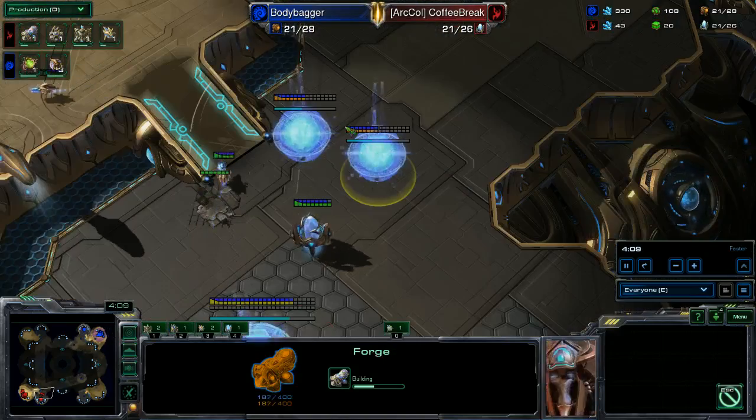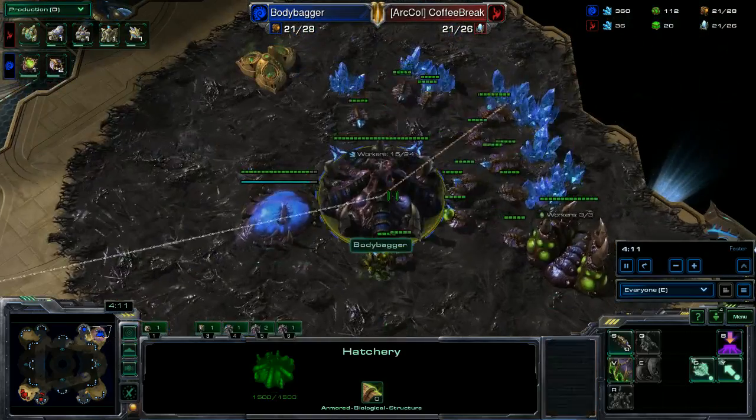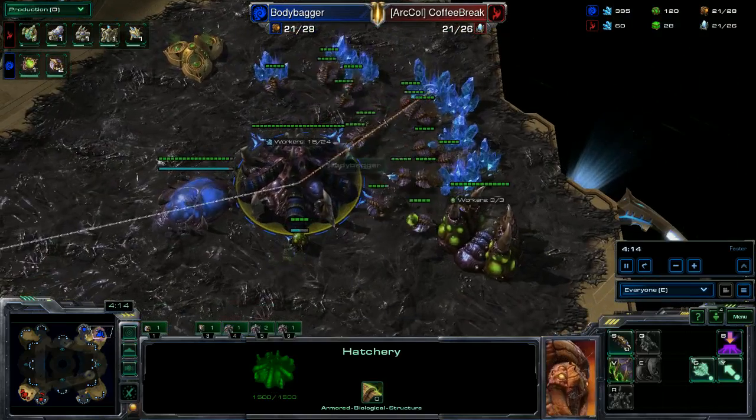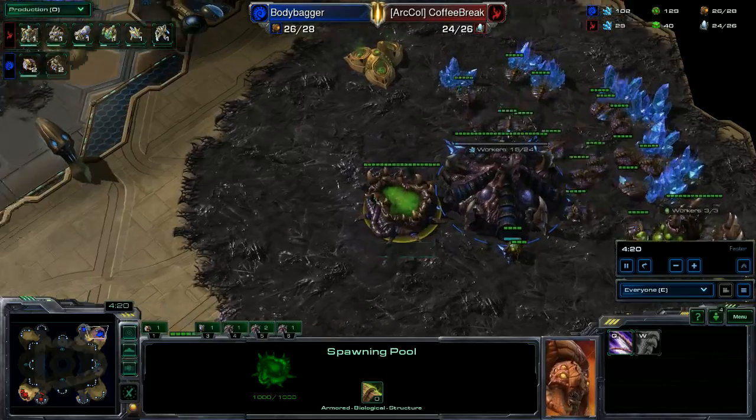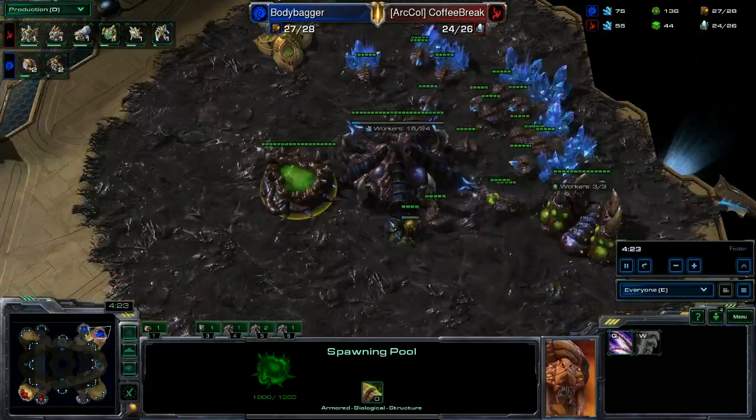But could be 4-gate given the Forge pressure, or Forge construction, excuse me, at the time. More drones coming out for Bodybagger, who has just finished up his spawning pool. Starts 2 queens instantaneously.